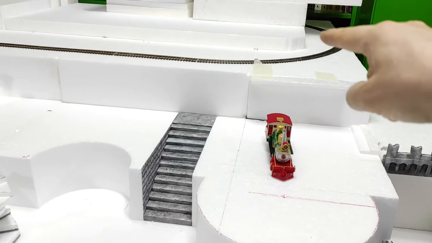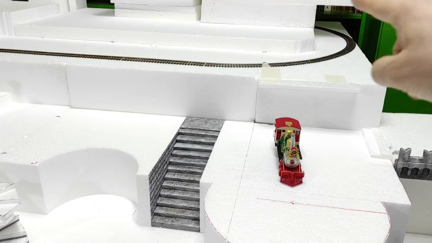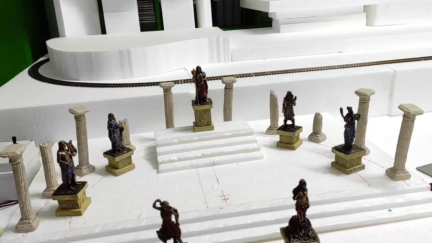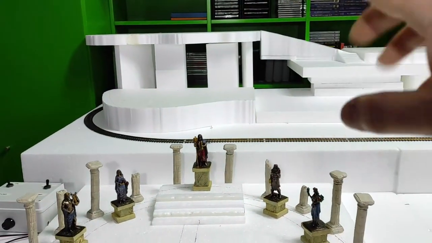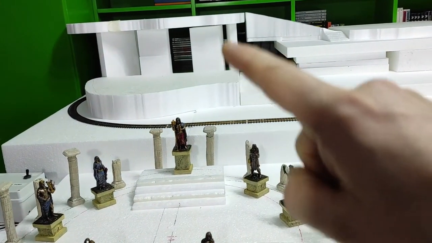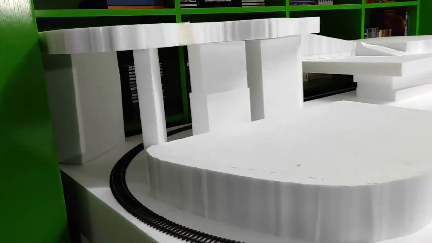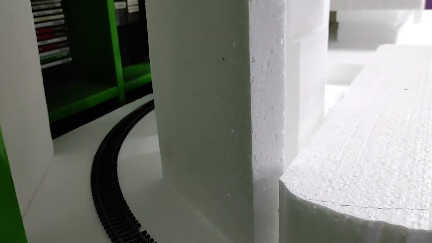I think the only tunnel there, the only gallery will be this one. From the other side, I think I will leave it like that, okay, in plain sight. Just some mountains, some rock paper here and there. Impossible to view like this. I need to add some rock paper, I know. Let me just show you from here. Okay, so the train will go there with no problems.